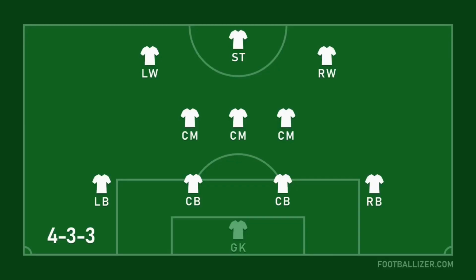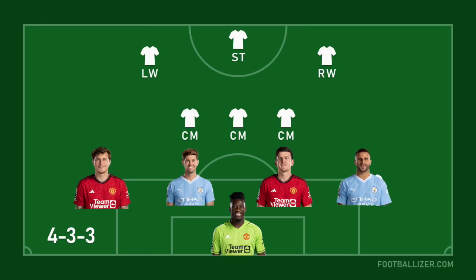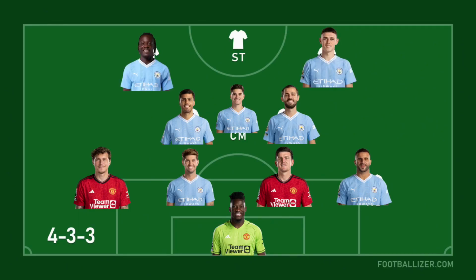Let me list them for you. The goalkeeper, we have Onana, and the 2 centre backs we have Harry Maguire and John Stones, and the right back position we have Kyle Walker, and the left back we have Lindelof, and our 2 pivot in the midfield we have Bernardo Silva and Rodri, and the number 10 position we have Julian Alvarez, and the number 7 position we have Phil Foden, and the number 11 position is Jeremy Doku, and the number 9 striker is Erling Haaland. These are our best 11 combined. So these are my best 11 combined between Manchester United versus Manchester City.